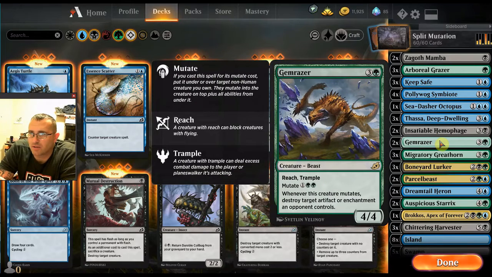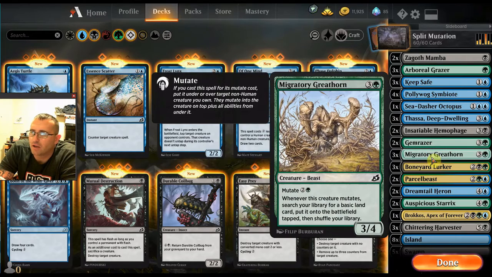Okay, so Gem Razor is a 4-drop, 3-drop mutate. Reach and Trample. Whenever it mutates, destroy target artifact or enchantment an opponent controls. So this one's a nice one to have in your deck if you know they're playing heavy enchantment or artifacts. Not necessarily effective if they're not doing any of that stuff, but nonetheless, it's a 4/4 with Trample and Reach. Decent creature to have.